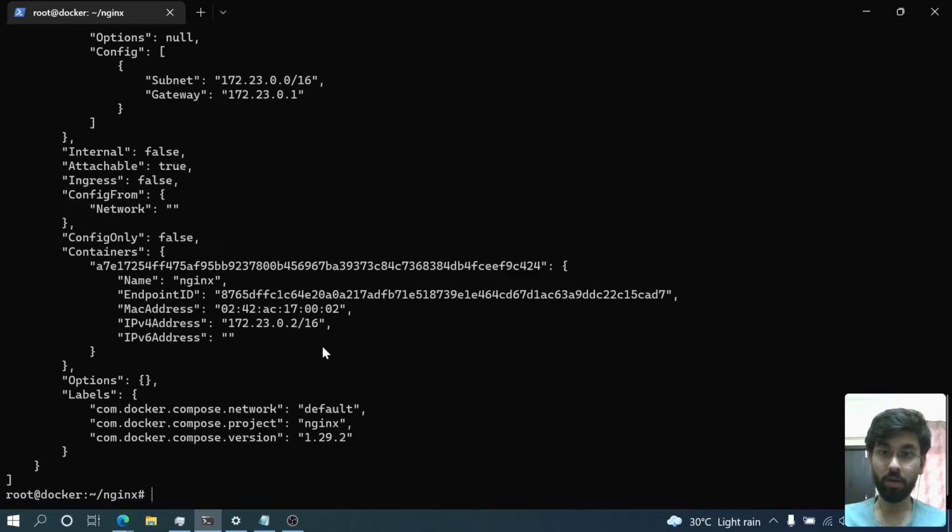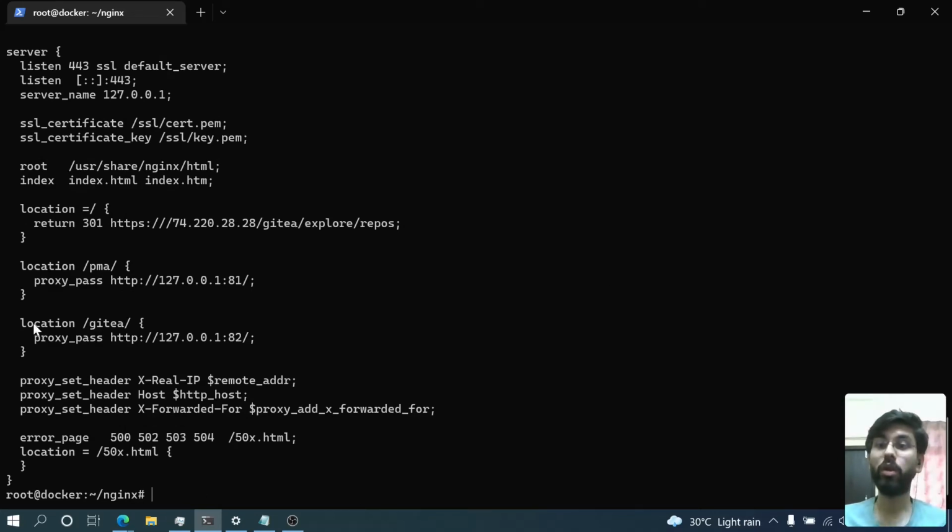So the nginx config file, if I show you the default config file: here we are using the proxy_pass directive, and when we hit this particular sub URL, we are passing it on to localhost port 81. But the thing to notice is that this configuration file is running inside the container, in the context of the container. So inside the nginx container, we don't have any service set up on port 81 and port 82. That is why it's unable to fetch it.